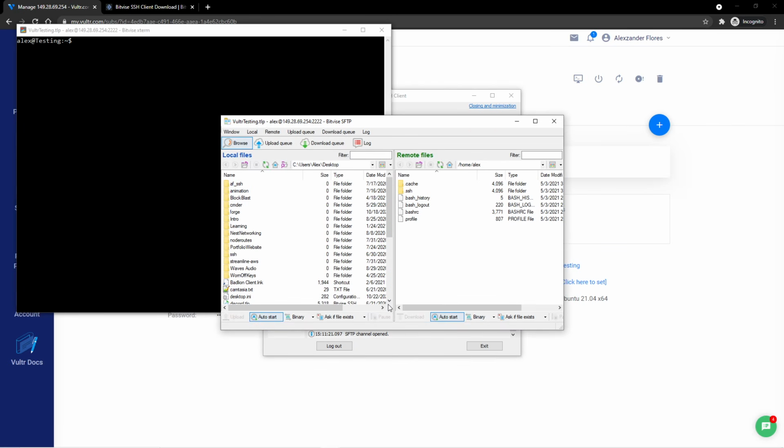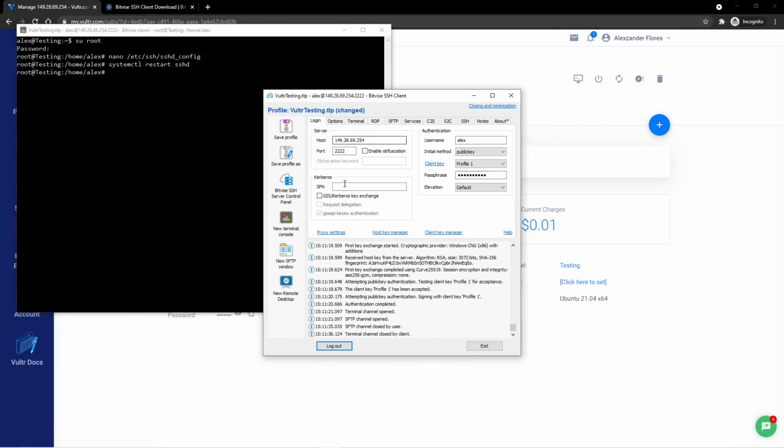So the only way to log in is if you have access to the SSH key on your computer, and if you also have access to the name of your user. From there, you don't actually have access to anything. You still have to log into the root user to be able to do anything on your VPS. So while this might be an extra step for you to log in, it highly increases the security on your VPS, which I highly suggest doing for any projects, even just hobby ones.